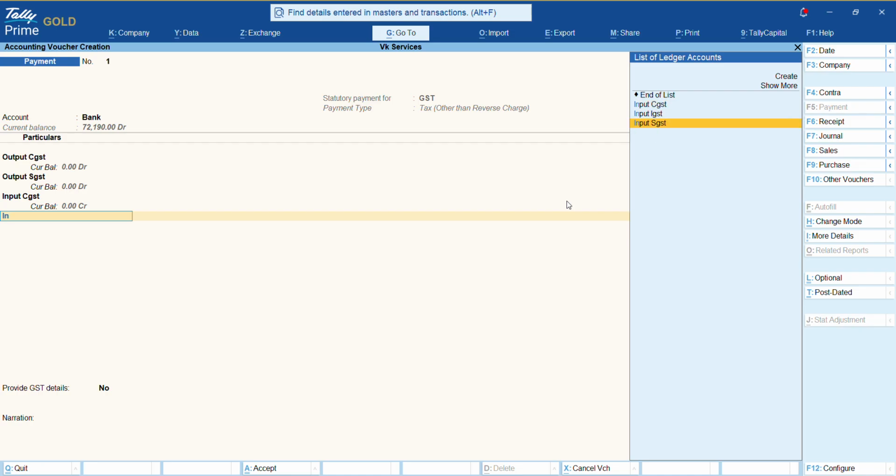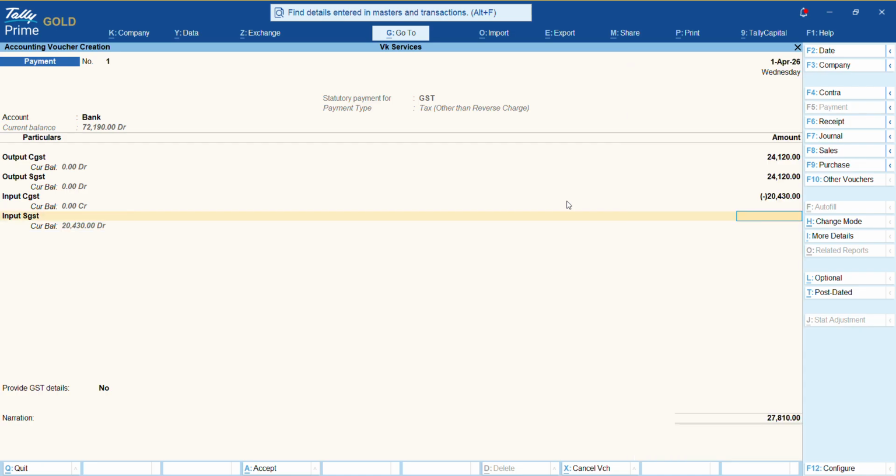Next input SGST, same, minus 20,430. After that you can see you get 7,380, which is the GST you have to pay to the government. So this is the amount you have to pay to the government.